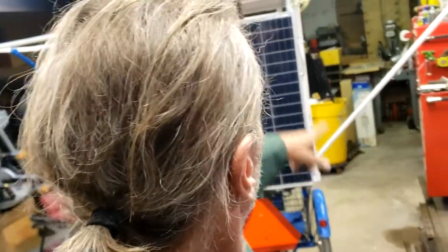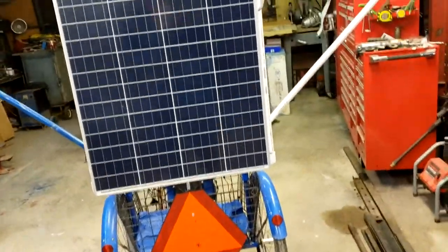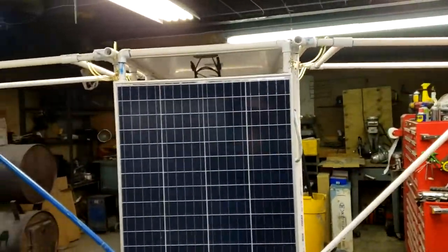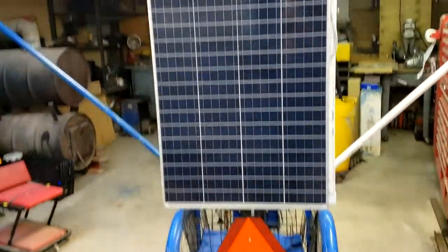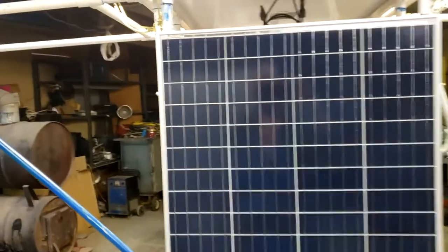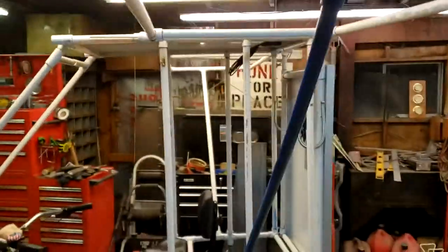I intend to run a wire around the inside of the frame, corner to corner, all the way around, and then tighten it up and pull it all together. That should structurally take care of my worries. It won't be just a glued joint then. Anyway, check it out. Ain't that cute as can be?